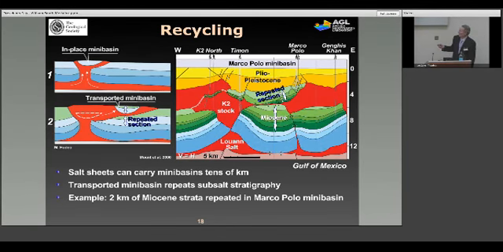And if you were to drill a borehole through here, you would hit this unit above the salt and the identical unit below. So you've repeated the stratigraphy. Here's an actual example on the right-hand side. The salt bodies that rose up here. This green unit here of Miocene age is also found above the salt. So identical sediments above and below, just this piece here rafted in on top of the salt sheet before it closed and became welded. So you can appreciate quite a lot of complexity geometrically in 3 dimensions here.